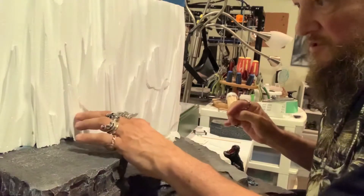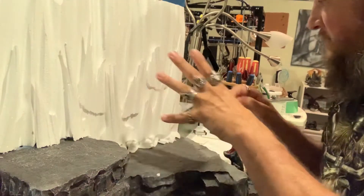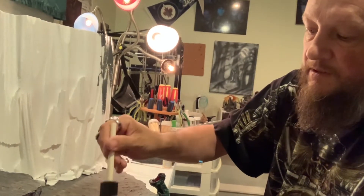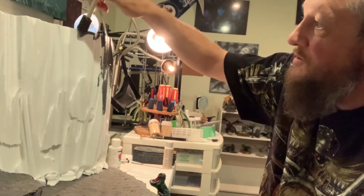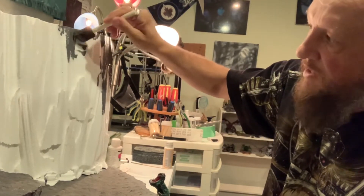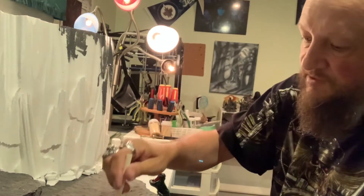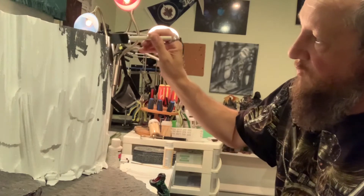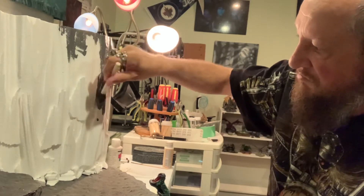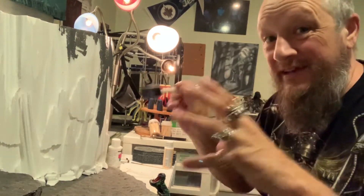We have to let this dry for just a couple minutes. I'm going to get the mod podge and the paint together, mix that together, and we'll get back. What we did was we mixed up our mod podge with a little bit of black and white so it makes like a grayish kind of area, and we're just going to paint our diorama. It gets into all the little cracks and crevices, and the mod podge hardens up the diorama plus gives us the color we want - more like a base coat for now. Let it dry for 20 minutes, half an hour, see what it looks like, add another coat if we have to.